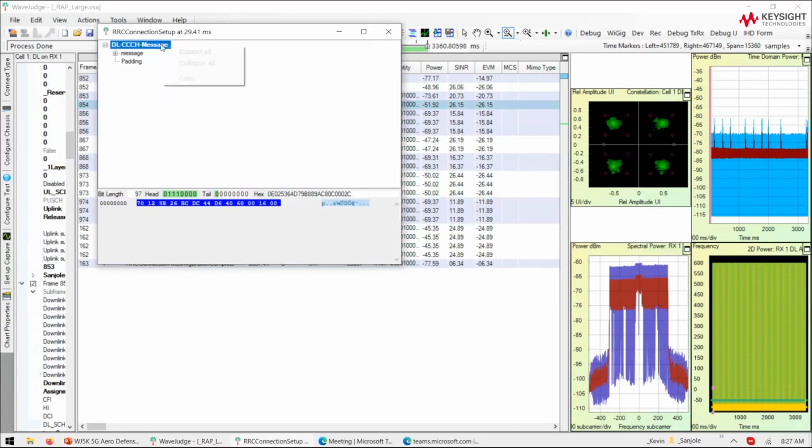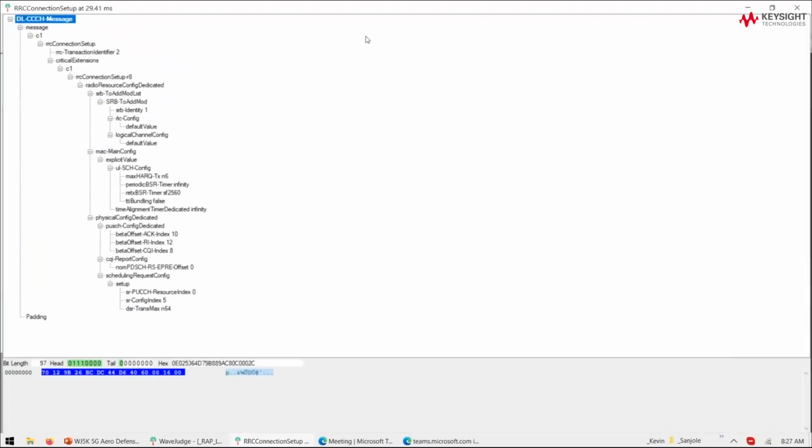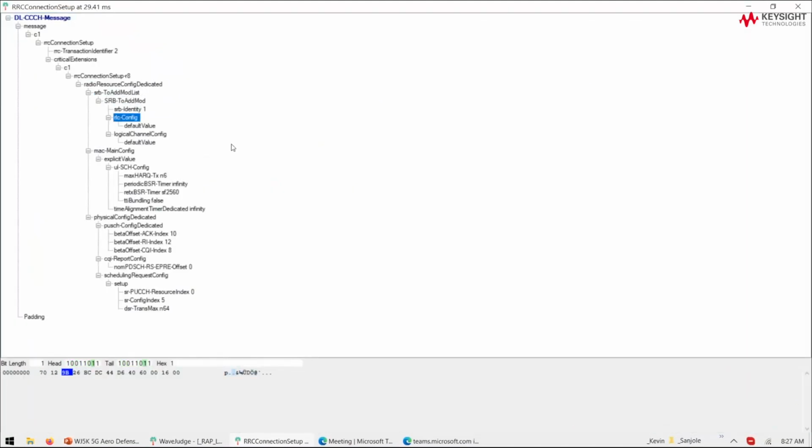So when I double-click it, you'll see the entire message is decoded, every bit, every byte, and we show the English translation on the top, so you can see all the different rank indicators, CQI index, ACK, or on the bottom we show the bits and the bytes if you're interested to go down to that kind of a level. Okay.